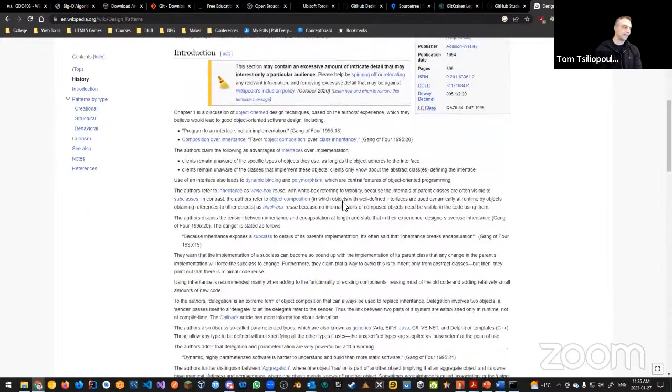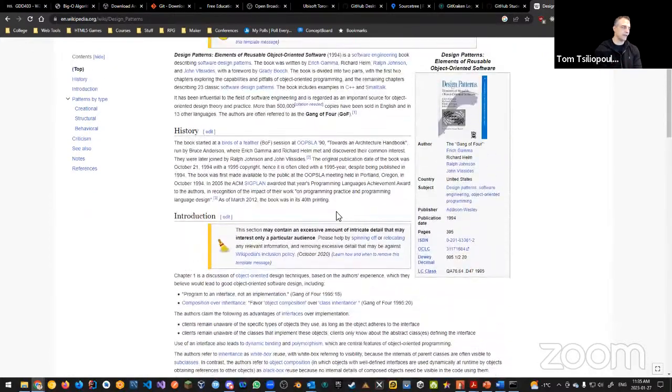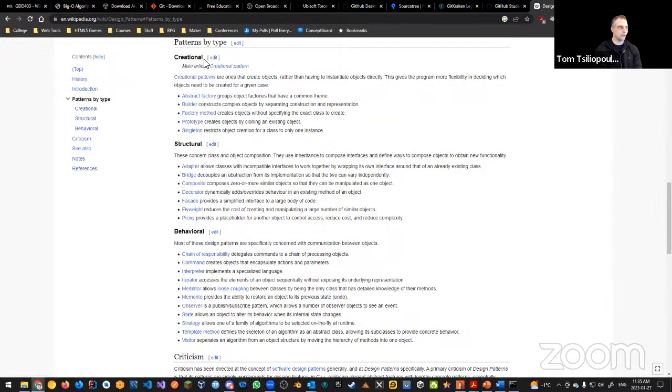And they came up with 3 different kinds of design patterns, 3 categories. One of them is creational, another one is structural, and another one is behavioral. So creational, we've mentioned this before earlier, singletons are very popular to use. It's like a static instance that we're going to have access to. Factory method pattern is something that we're going to learn this semester as well.